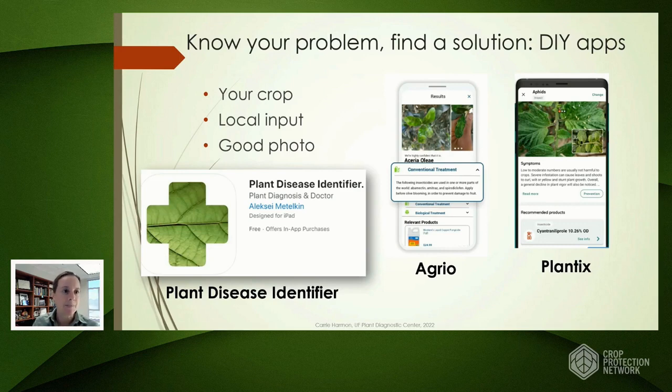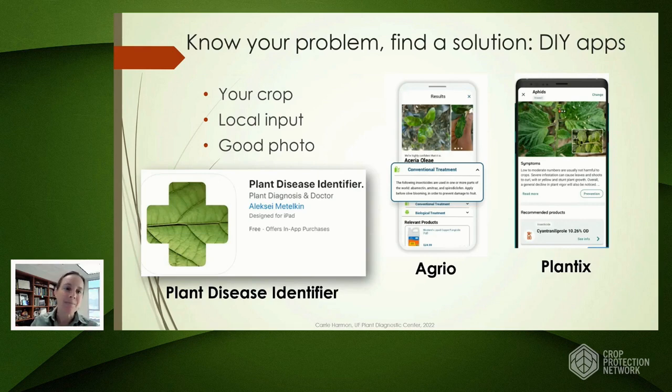I've put a few examples of some of the DIY type apps that you can apply to your situation out in the field. I have no involvement with any of these. My mention of them is no more than providing examples. Mention does not equal endorsement. There you go. You got all the fine print real quick right there.